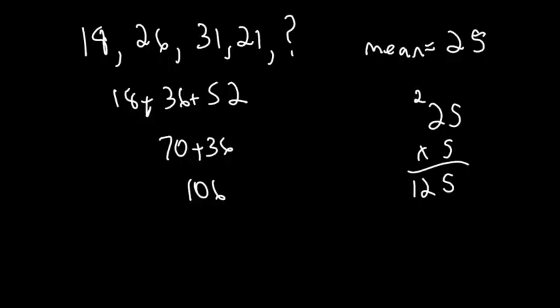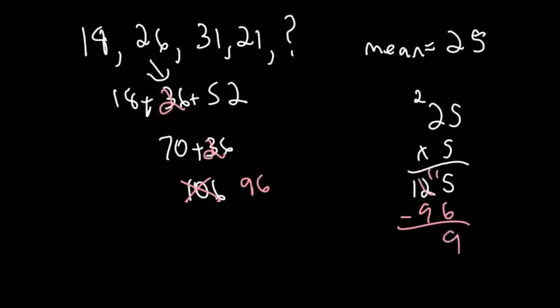When I wrote this second one here, I wrote 36 instead of 26. So we can easily fix that. Change that to a 26, change that to a 26. So change that answer, it would be 10 less, so that would be 96. So when you make a mistake, analyze what you did and go back and correct it. So I got 96 total right now. I need a total of 125, so I take those two numbers and I subtract them. So I got to borrow there, so 15 minus 6 is 9. 11 minus 9 is 2. So I get an answer of 29.